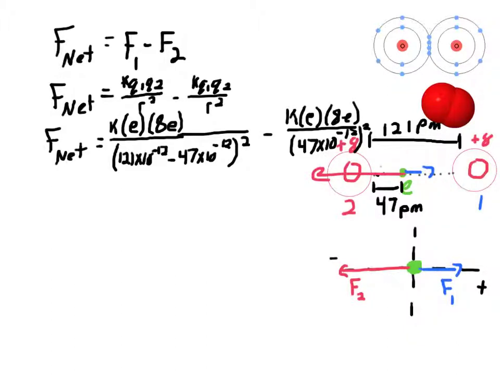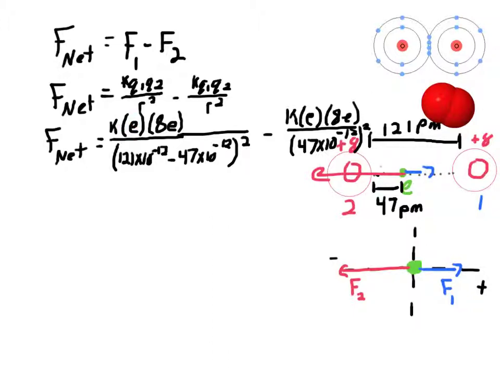And for space requirements, I ended up not putting in my 1.6 times 10 to the negative 19th for the elementary charge, charge of a proton, charge of an electron here. I just use e. So everywhere you see an e, it's 1.6 times 10 to the negative 19th, because that's the charge of a proton or electron. So I have k, charge of my electron, I'm calling charge 1, and then charge of the first oxygen atom, this one over here, because we're dealing with F1. Right, 8 times the charge of a proton, 1.6 times 10 to the negative 19th.